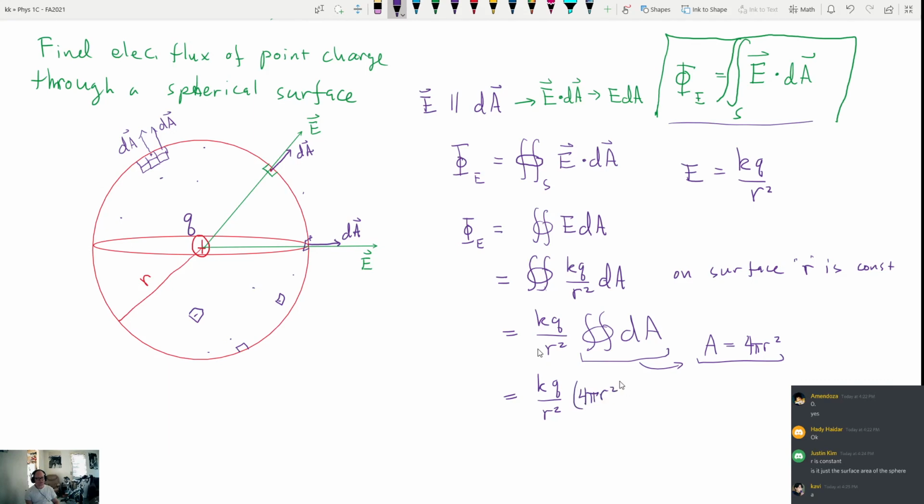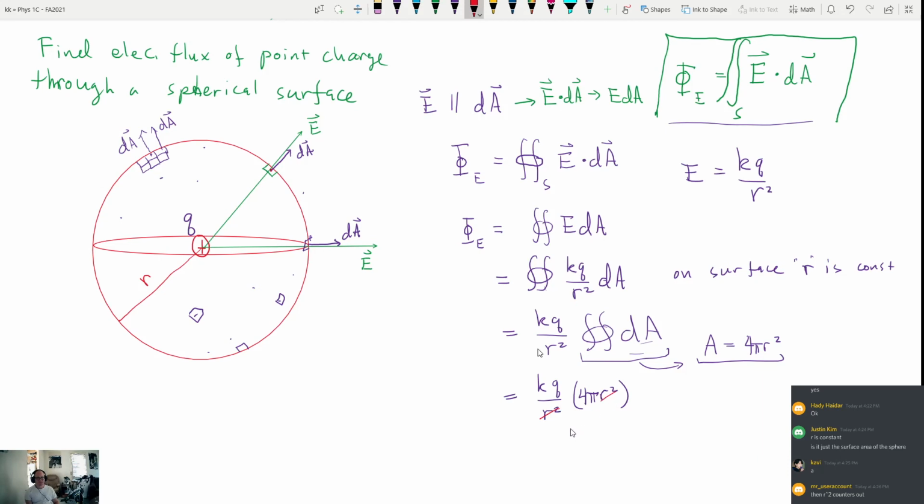Now, if you've taken Calculus 3, or if you're taking it now and you want to know how the mathematics gives you 4 pi r squared, you just need to create a dA, and once you use the right version of dA, you'll also get 4 pi r squared. It's going to be something like, anyway. Oh, yeah, that's right. The r squares cancel out. You're exactly right. That's pretty amazing.